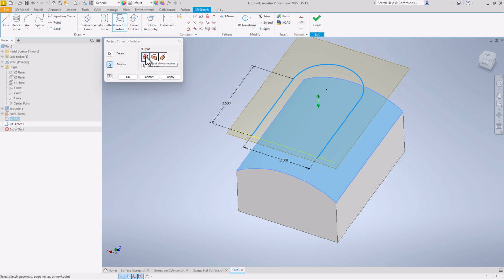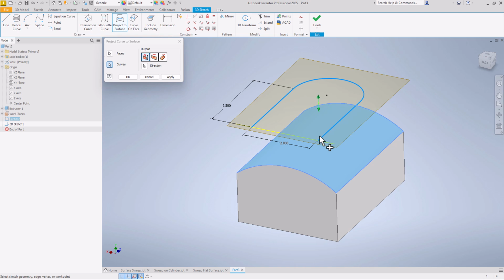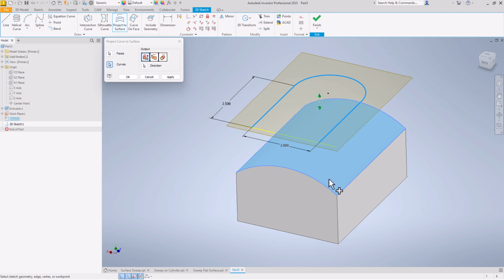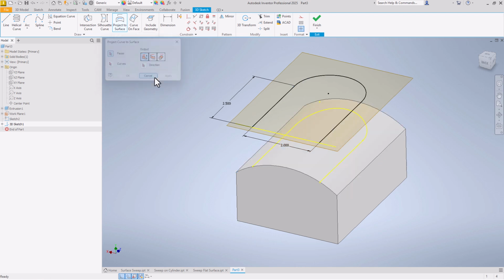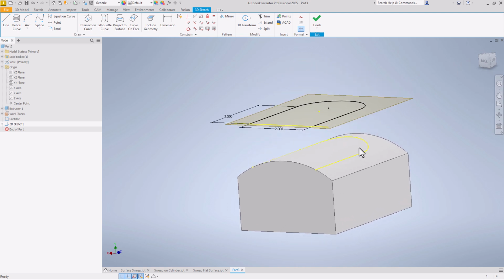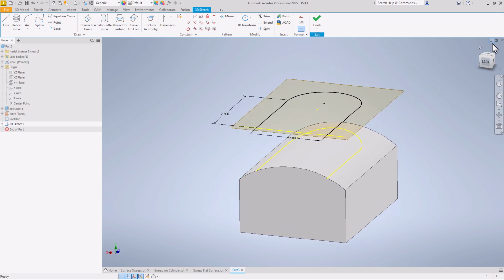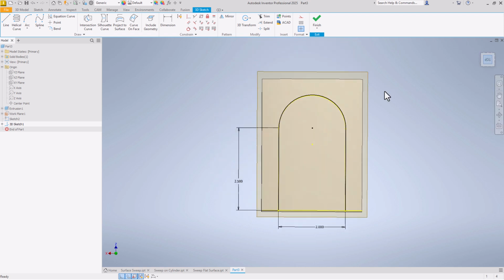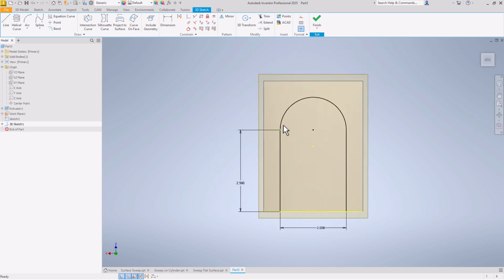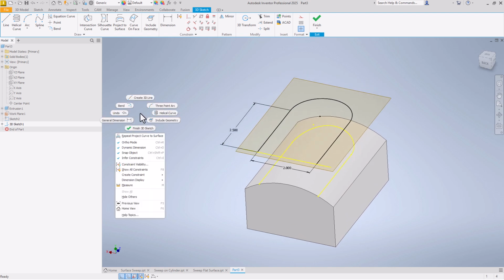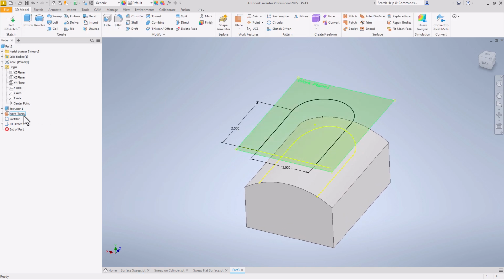When I use this feature, it by default is going to go straight down along this arrow, the vector that is perpendicular to or normal to that sketch plane. It's going to go straight down to the surface of the part. So let's hit apply, cancel that to close it out, and we see we have this curve on our surface. If I go to the top view and look directly at it, my original sketch completely covers up that new sketch. So now I can finish this 3D sketch.